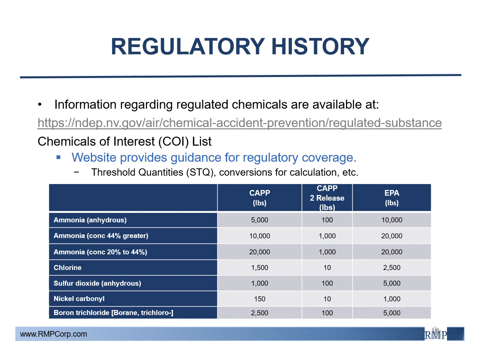In the table below, you see the threshold quantities that are used to determine program coverage. They're for regulated chemicals, and they're really similar to the Environmental Protection Agency, or EPA, and the Occupational Safety and Health Administration, or OSHA, regulations. A list of some differences are listed, with the CAPP being the most stringent. CAPP also distinguishes two release thresholds for facilities that have had multiple releases at the facility, and that's where you see the middle column, which is denoted CAPP 2, and that represents if a release has occurred at least twice within a 1-year period at a facility.